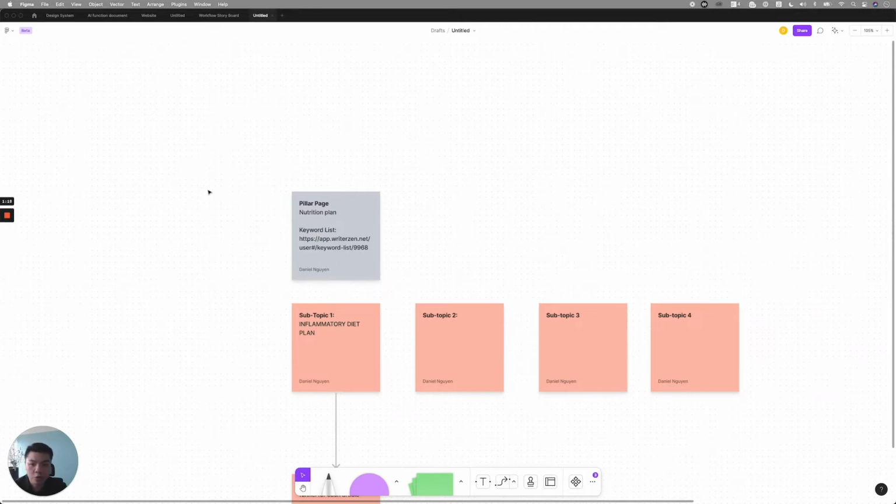Of course, next to this there could be another pillar page. Perhaps besides nutrition plan, it will be a type of exercise, so maybe functional exercise. That would be another pillar in which you will do another topic discovery. You will do another round of looking for subtopics, and then you will determine all the keyword lists, and so on and so forth. So it will build something that looks like this over here. This is pillar page 1, this would be pillar page 2, and maybe this one is functional exercise.